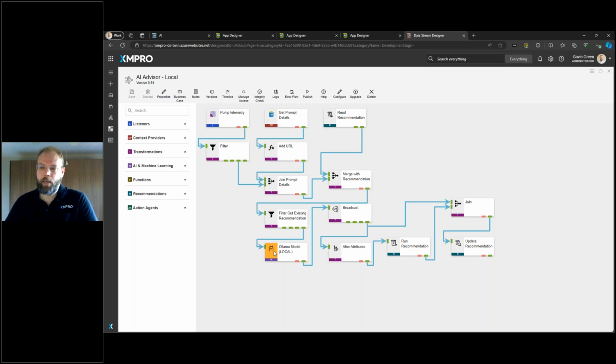Can you do that? You can. Again, you're going to have to take into account token costs if this is going into the cloud, or you're going to have to take into account compute costs from an infrastructure perspective locally if you're running a local one. So this is what sits under the hood. Data is coming in. We're getting some prompts. We're also using the recommendations to help weed out before we get to run the actual model itself.